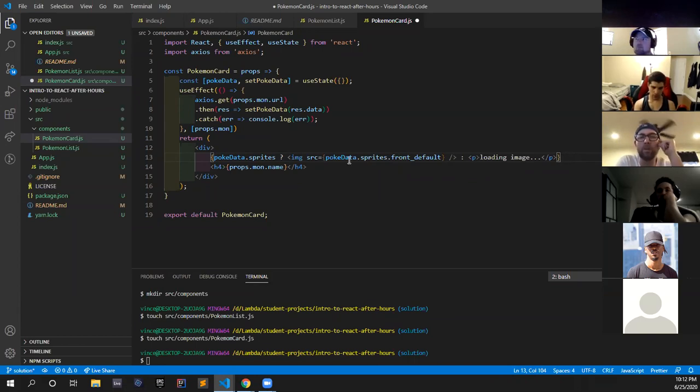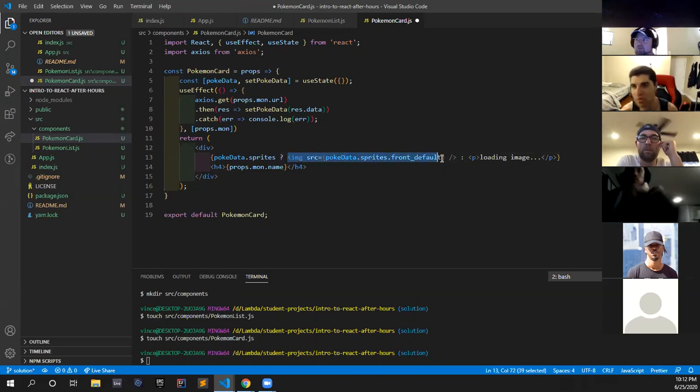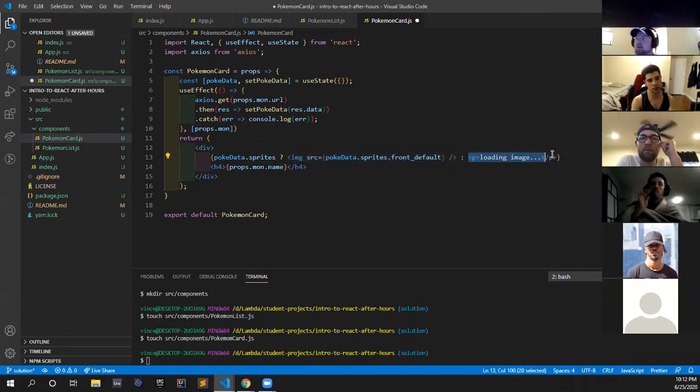Where does the question mark come into play? Okay, yeah. This is just syntax you're going to have to get used to, kind of like the destructuring thing. So this is basically an if statement, right? So maybe you could have if pokedata.sprites equals front default or something like that. It's a test, so you're looking for a true or false value. If that value is true, then whatever is after the question mark happens. If that value is false, then whatever is after the colon happens.